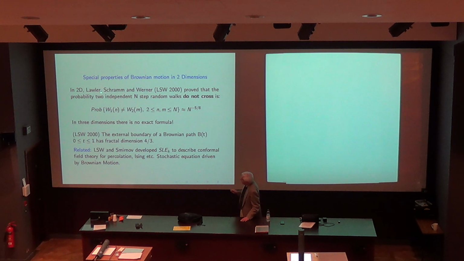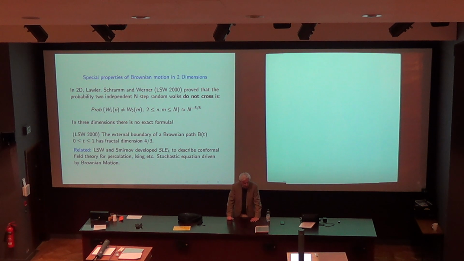Take 2 random walks, and you ask for the probability that their paths don't cross up to time n. So here's one random walk in the plane, or on Z2, and here's another one, and I'm asking for the probability that this path never crosses its independent path over here. So we know that has to go to 0 because these are 2-dimensional objects, they're going to cross. But now I ask for the probability that they do not cross. And then this probability is proportional to n to the -5/8.